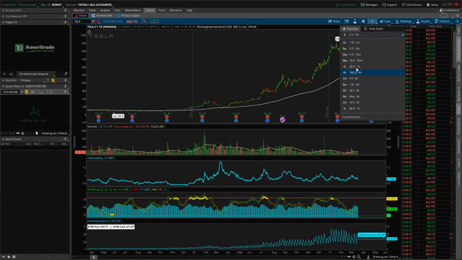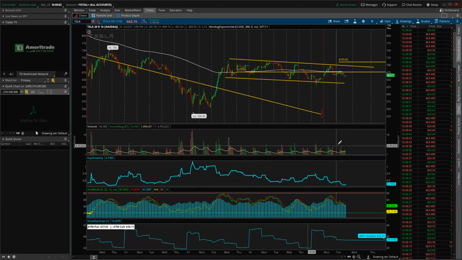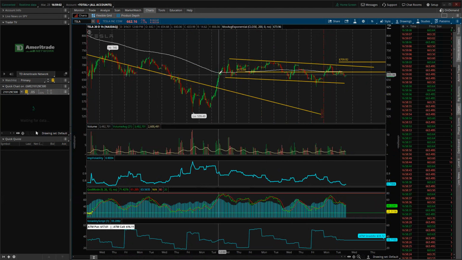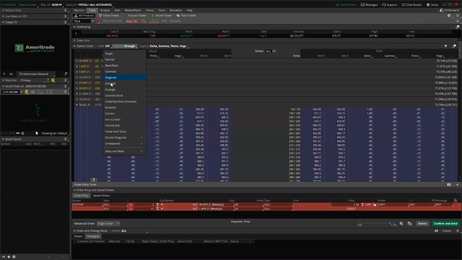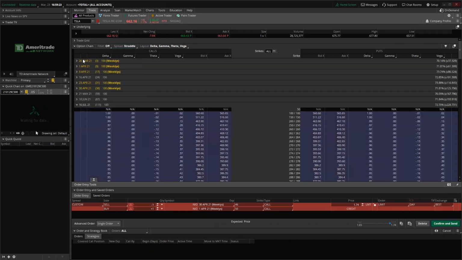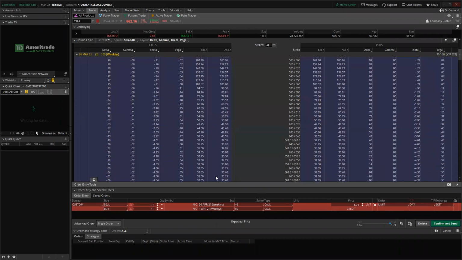Right? So if I believe Tesla's range bound, and we know there's going to be a volatility increase at some point here, but in terms of the lesson, if we believe this is range bound between, let's say, 710 and, call it, 650. Okay, going to the option chain, take a straddle pricing per normal. What is it for the week? We had 662, roughly 30. Let's call it a $33 range.